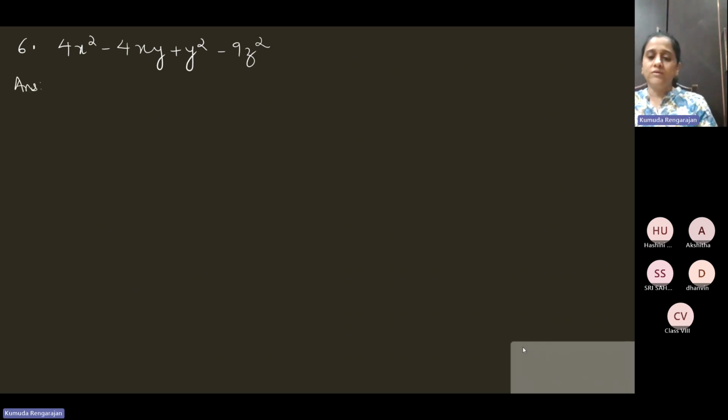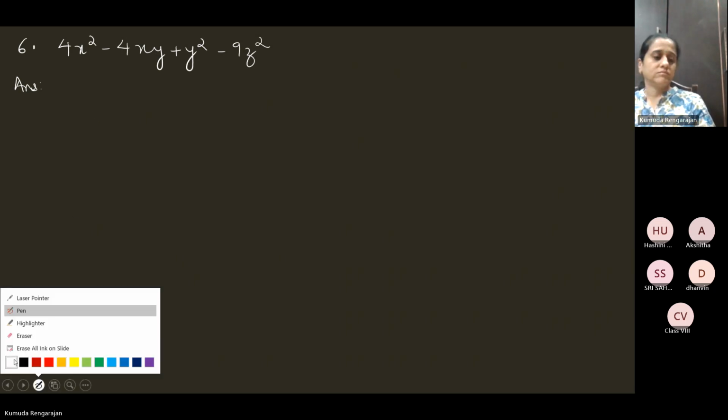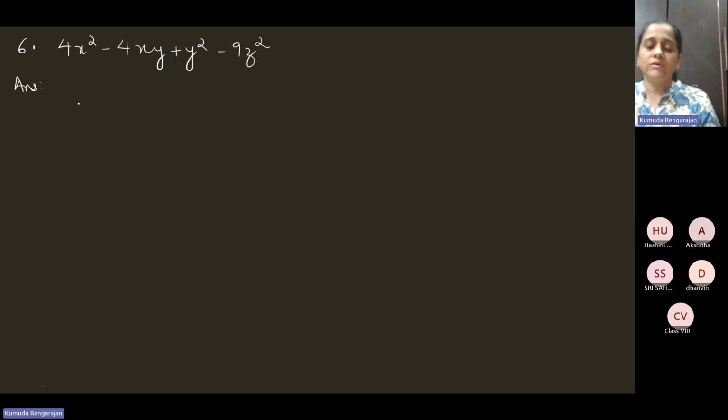Yeah, Akshita, how do we do this? Mom, how do we do this one? Mom, I didn't solve this sum, Mom. Yeah, we'll do it together now. Mom, 4x squared, hmm, the whole square. Not 4x squared the whole square. Mom, 1 minute, I'll solve this one. Okay, 1 minute. We'll do this together. The next one you will help me.